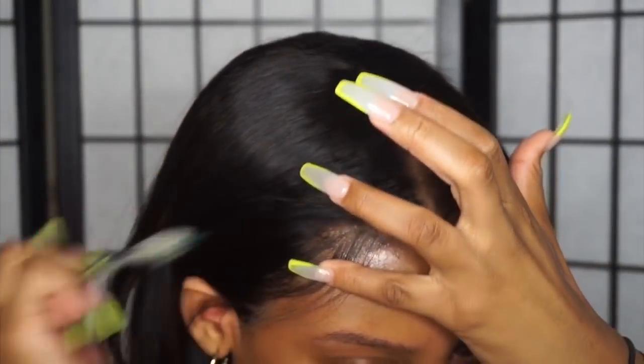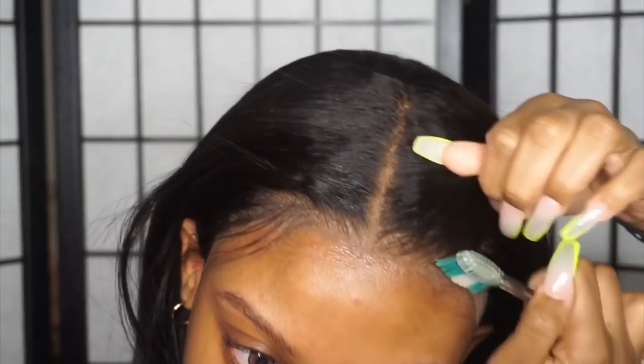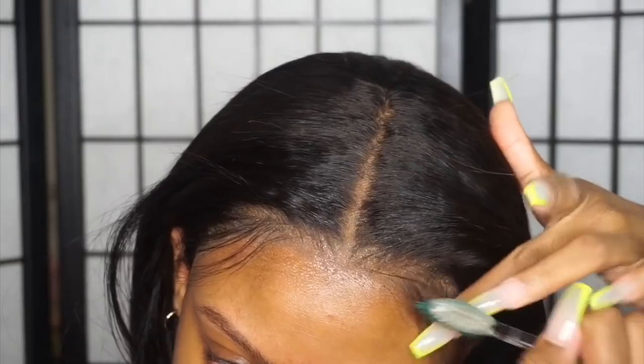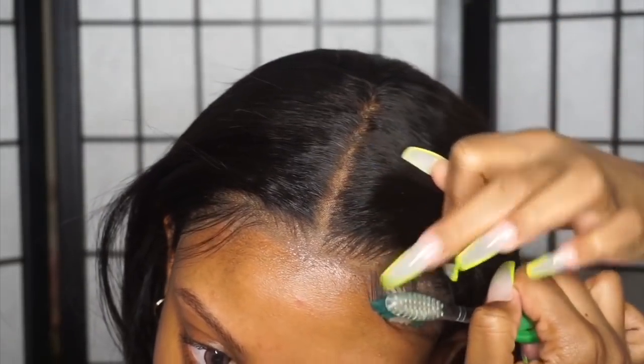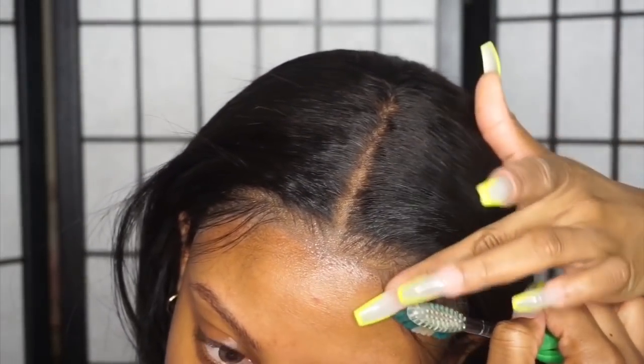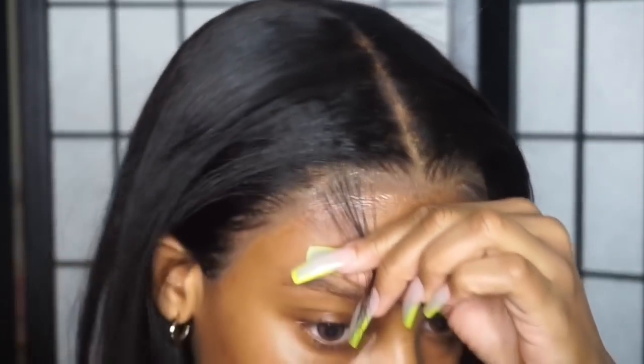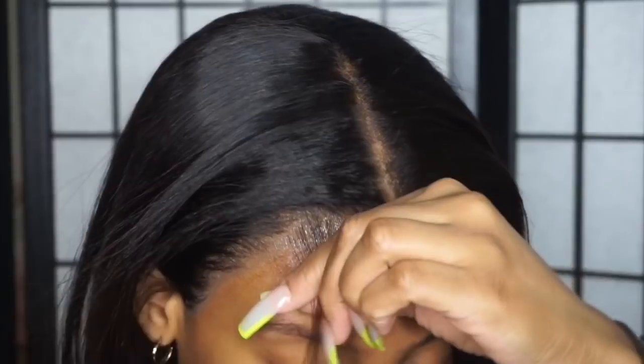Now I'm just going in and creating my baby hairs. I didn't do that many baby hairs on this wig, but I did just enough to cover the lace because the color of the lace wasn't really blending in with my skin. So I added some baby hairs just to disguise the lace a little bit.